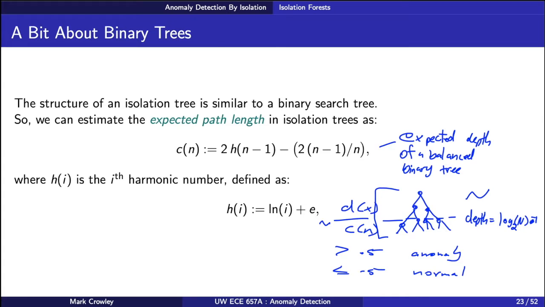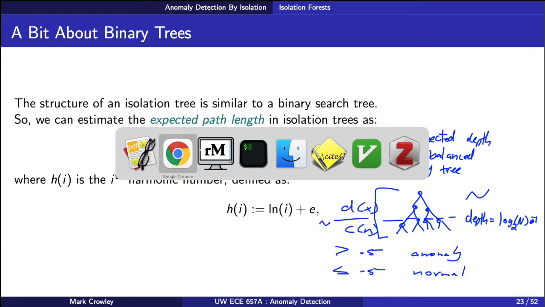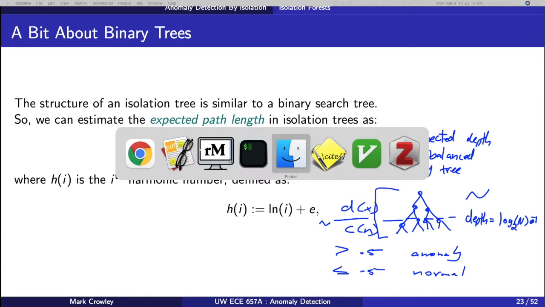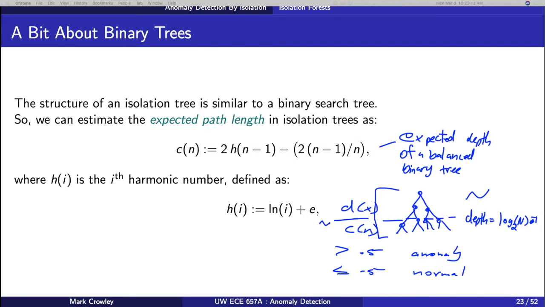Hello? Yeah, I'm trying to understand your question. Which harmonic number? What do you mean? As it is mentioned here, where H(i) is the ith harmonic number, I just want to know which value we have to use for that, and then take those values for calculating the expected path length here. Yeah, that's what I'm saying, the exact formula. This is part of it. I have to look up the paper and see exactly what was used in there, because I thought I had it in here already, but I guess I put a less detailed slide in.